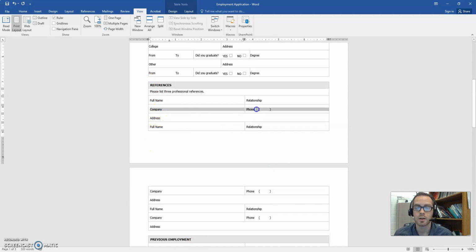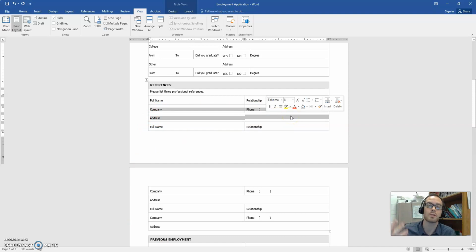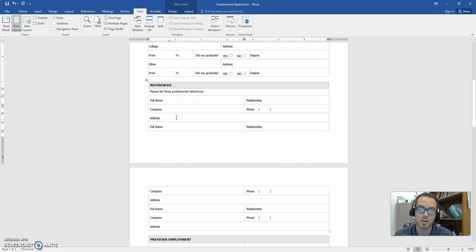If you don't put a company, phone number, address, I might as well not even have it. If you just put full name and relationship, there's no way I'm going to contact them. The address could be an email address, could be a mailing address. I don't care, but you do have to have something where they can contact. The whole point of a reference is for me to call them and say, hey, is this person a good person? Now, references aren't the most important thing because obviously the employer knows that those applying for the job are going to give references. They're just going to say good things about them. But like what good things? If I called the reference and it's just your buddy, it's going to be very transparent. I'm going to be able to see through that, right?